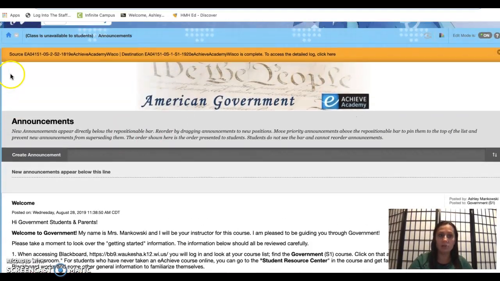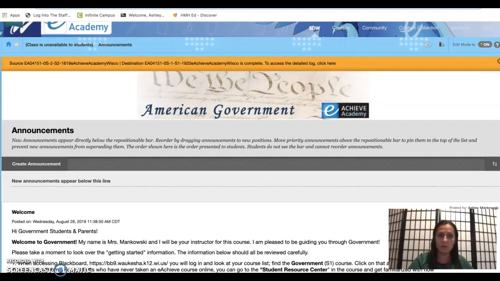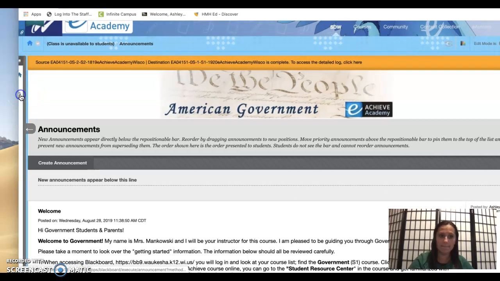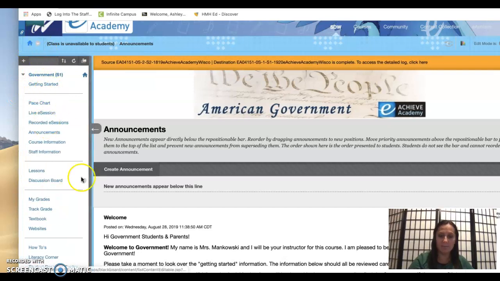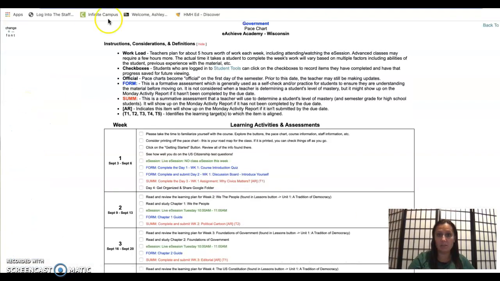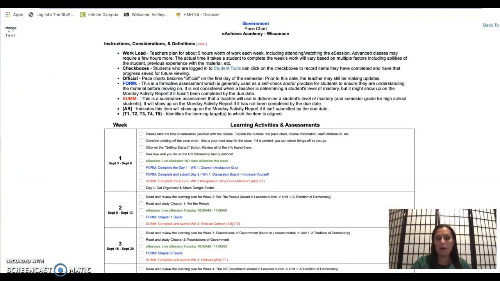If you're wondering how to really get started in the course, if you notice there is on the side here a tab. Sometimes it's shut and then students panic that it's gone and they can't find where to go. But here's kind of your go-to for the course. So if you click PACE chart, it will bring you to the PACE chart in this course. You can print out the PACE chart, or you can use it electronically and check off assignments as you do them. If you notice, everything in blue is your formative assignments.